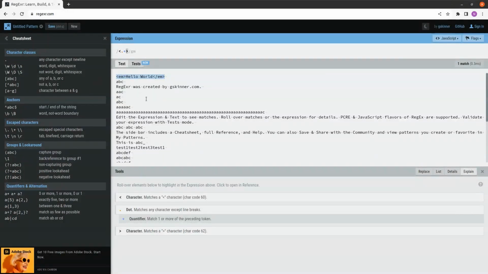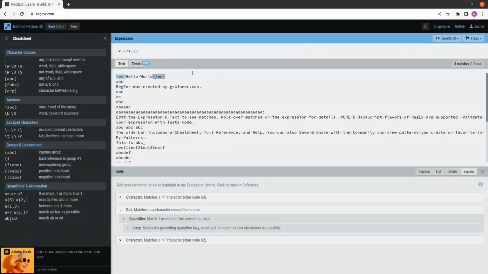But in case if we only wanted to match this and this, not the longest string possible, in that case we have to make it lazy. Lazy means shortest possible string. For this we have to add a question mark.